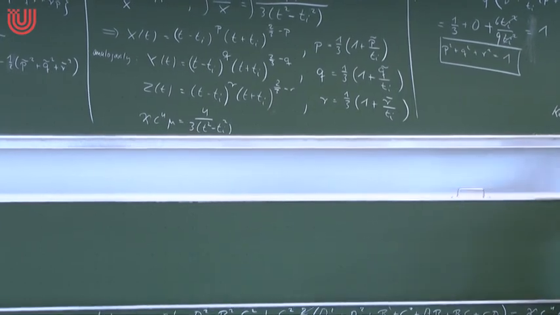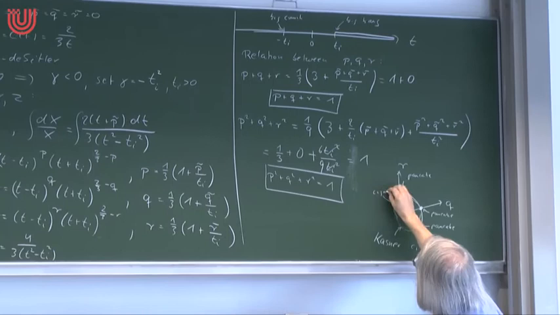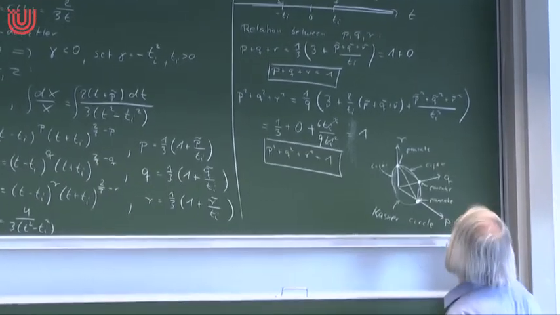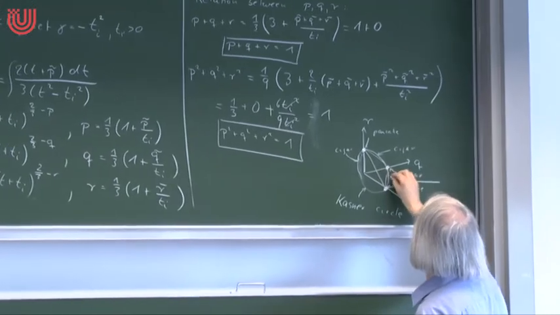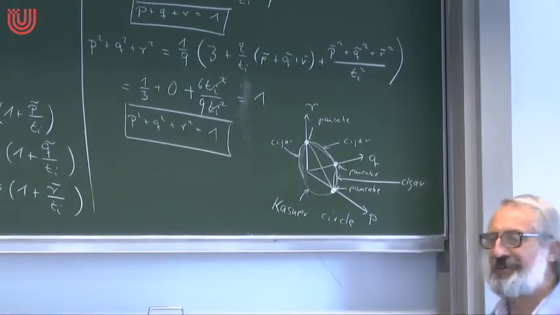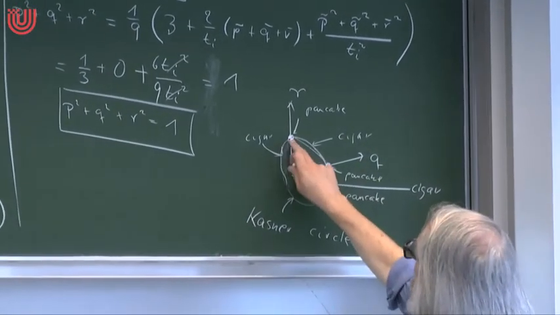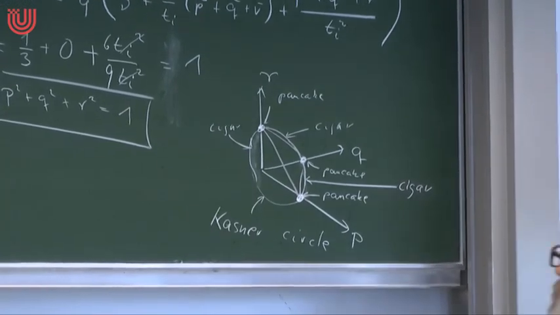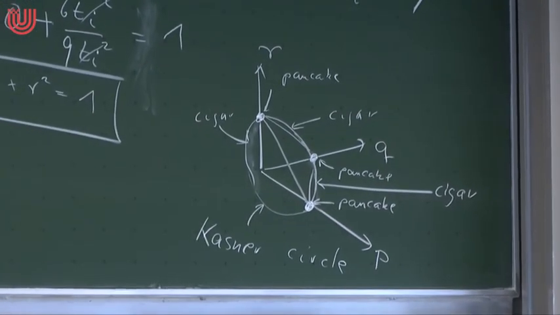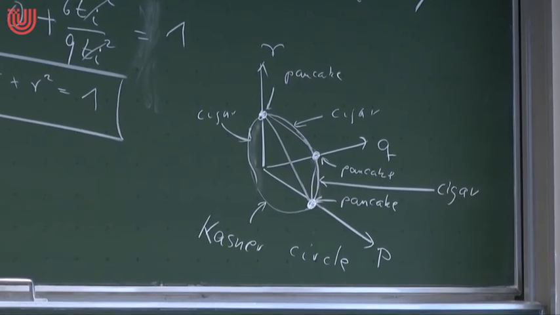So on these three arcs, we have the cigar singularity. Here is cigar, here is cigar. I'm afraid you cannot read anything in this picture, but I will produce a nice picture for the lecture notes so that you can see it more clearly. This is generic, so if you are not in these three particular points, then you have the cigar singularity. And that's what we wanted to learn from this calculation.